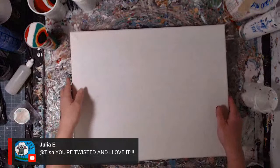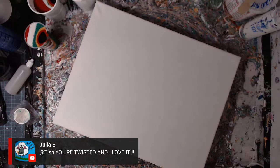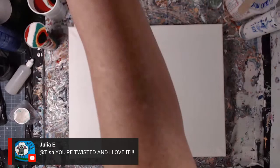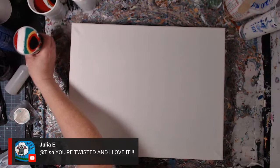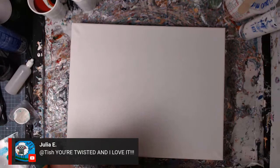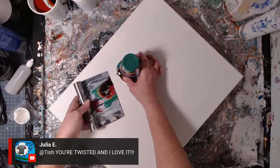Okay, so I put tape on here because if I decided to spin it, I'm going to make a hell of a mess. But you know what? It might be fun. I don't know. We'll see what happens. Okay, so I'm going to put the little one here. And then one big one, and hopefully it'll all stay together. Okay, here we go. This is the best thing I've ever bought at the dollar store, other than chicken pot pies, because I love my chicken pot pies. Sadly, I'm out of chicken pot pies.